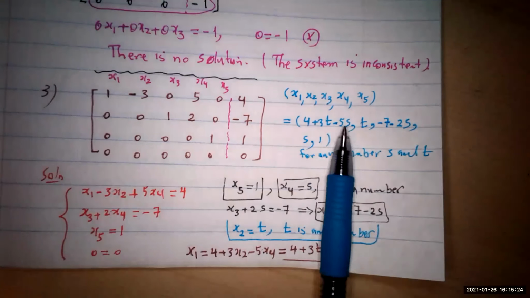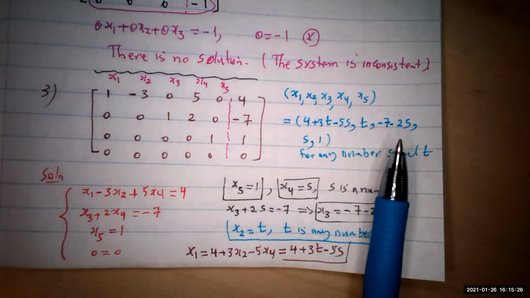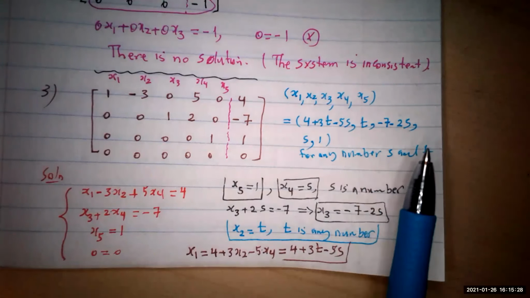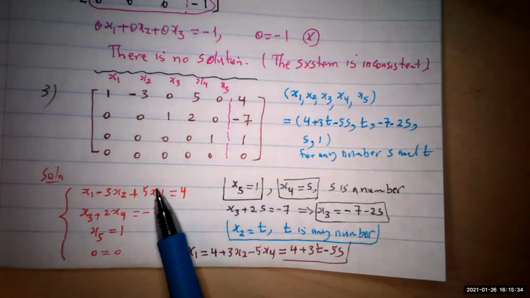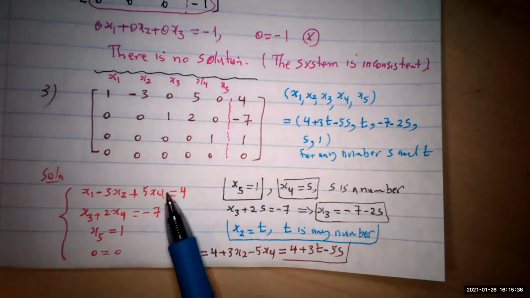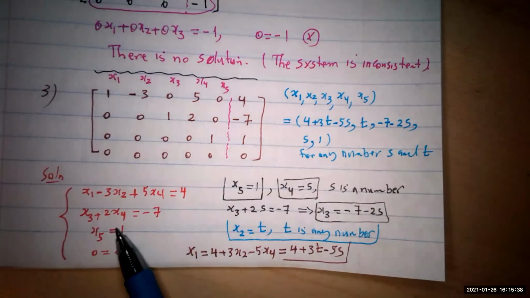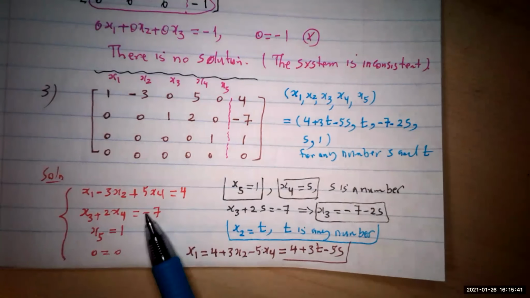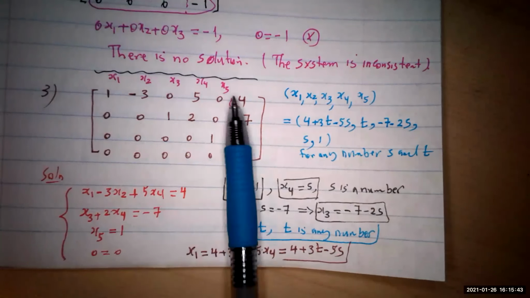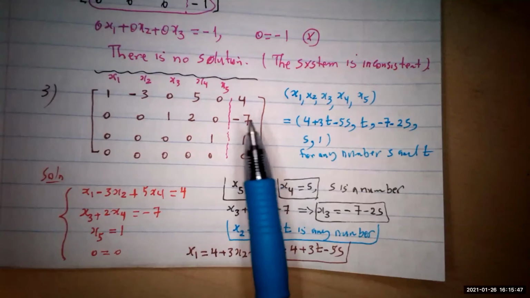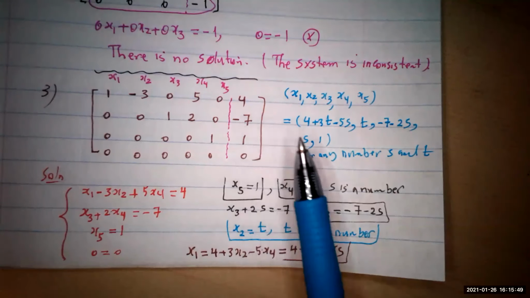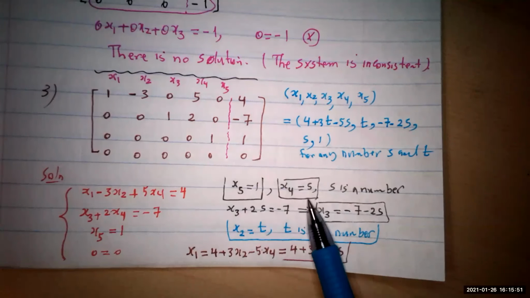We call it in parametric form, if you like. You have to give us a tool, a formula, so that we will be able to find it. As you can see, this last row won't give you anything. When you write the equations, you have only 3 equations, 1, 2, 3. These 3 equations give you 3 solutions, but you have 5 variables. So this means 2 variables are going to be free. Free means we just pick it to be a parameter.